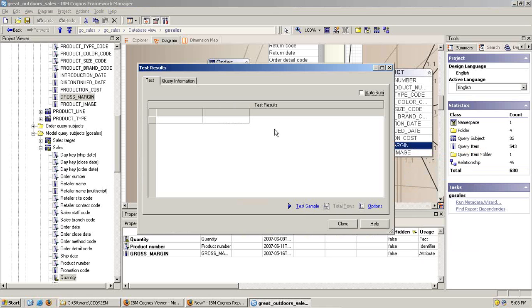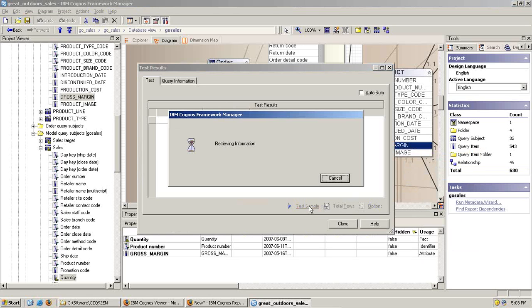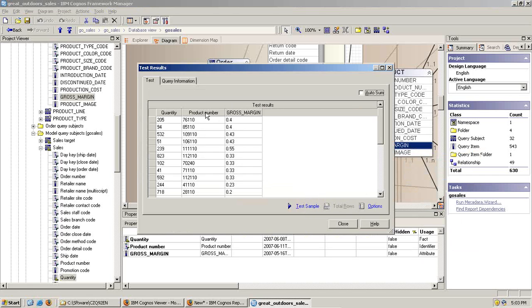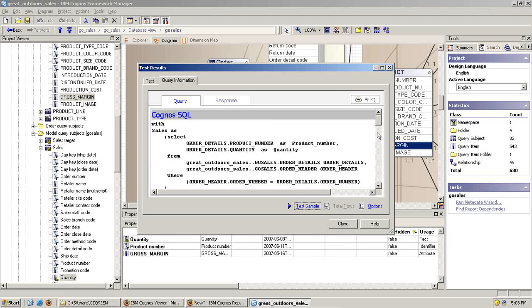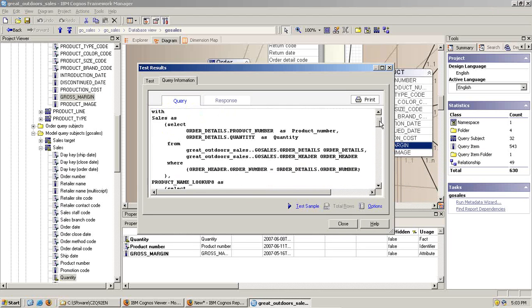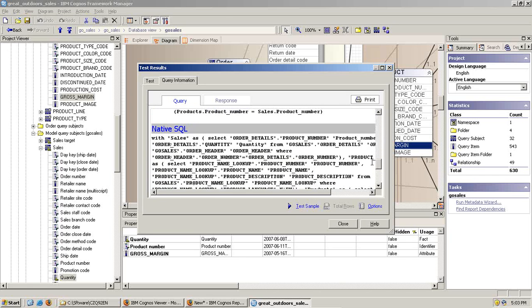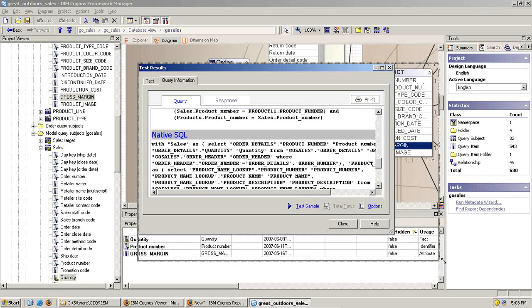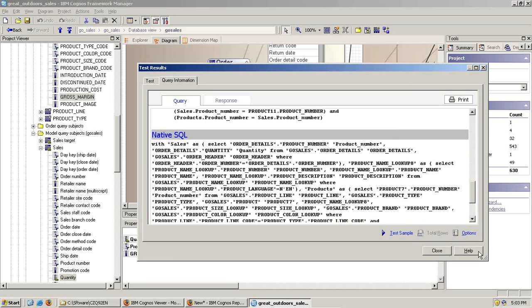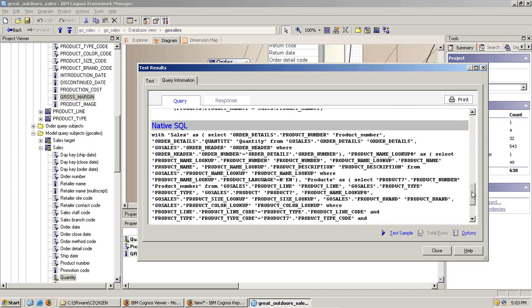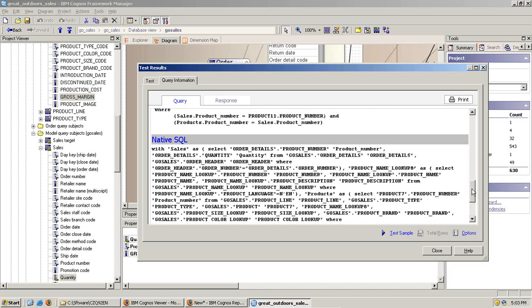When I test, your system is smart enough to render the query automatically behind the screen. You see this query? On top of my selection, Framework Manager has processed one query. And what could be joined, what could be keys, what is the primary key, what is the table, all the important information it created on its own. This is not something we specify.